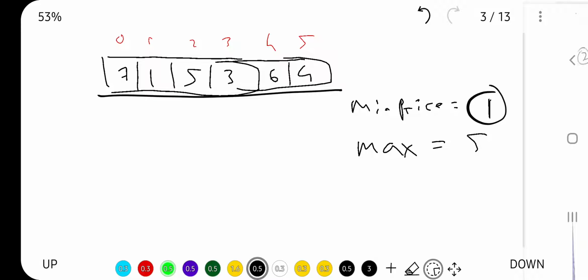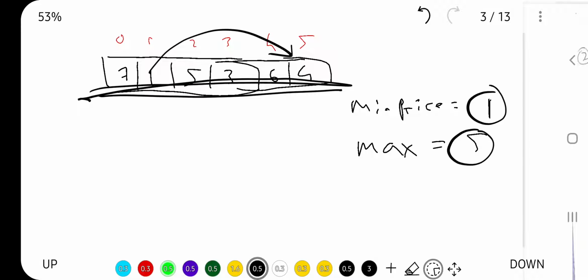So while traversing the whole array, two things I did. First I set the minimum price, which is the minimum price I found so far, and after that minimum price, what is the maximum profit I'm finding, that I am updating here. Okay, so that will be returning the maximum profit.